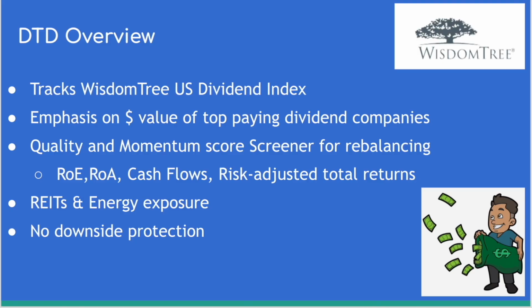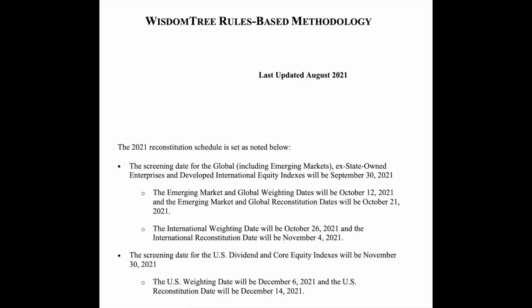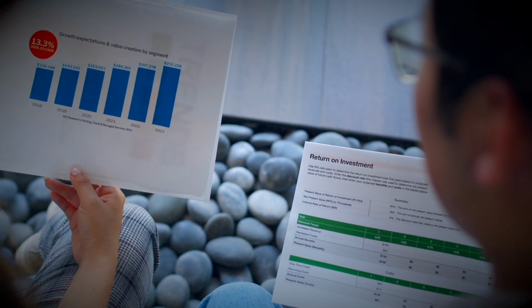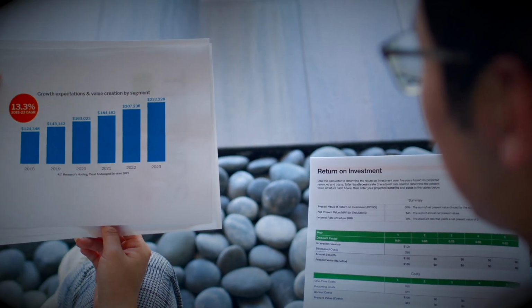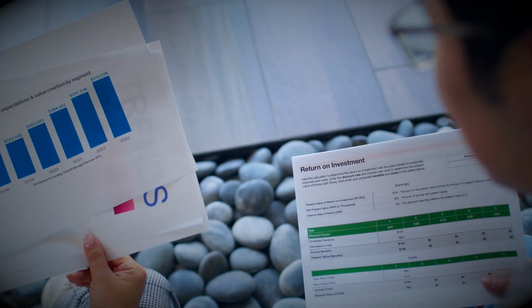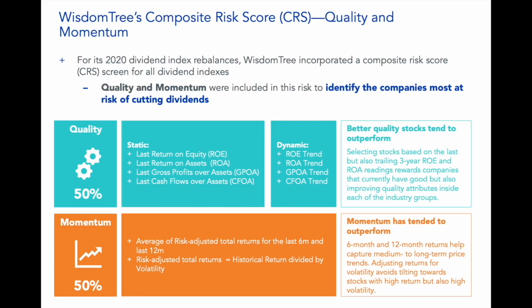The fund is rebalanced every December based on the amount of dividends a company is expected to pay, and making sure that they also meet other criteria such as liquidity and market cap requirements of WisdomTree. More information about their requirements can be found under the WisdomTree rules-based methodology, but their metrics feature all of the important info such as market cap of at least 100 million, average volume needs to be at least $100,000 daily. They also have a quality and momentum factor score, and that's given based on trends on recent returns on equity, returns on assets, and return on cash flows.